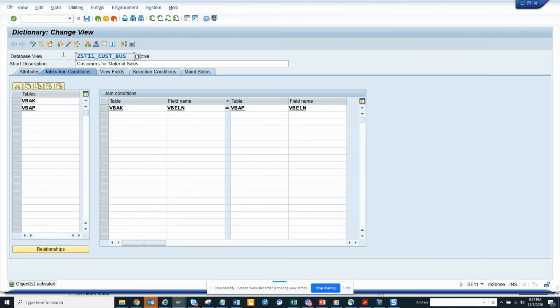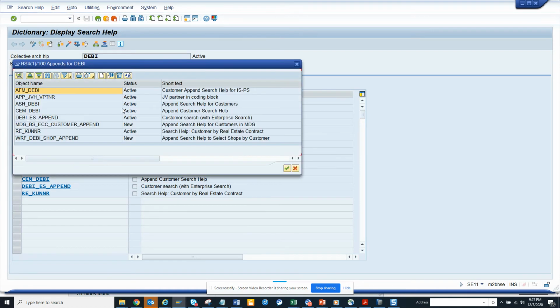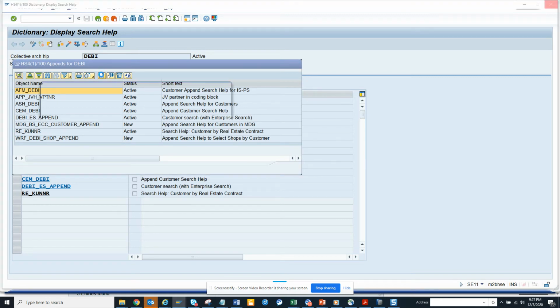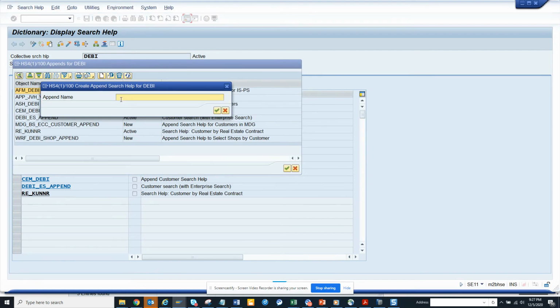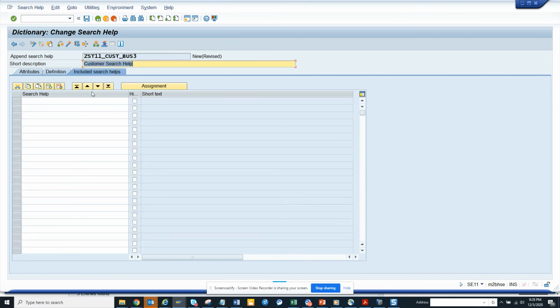Now we have this elementary search help. We press Control C, we just copy this. Now what we are going to do is here we'll just put append structure. Okay. And we'll click on create. Okay. Here I'll create a new search help, collective thing. Okay, so I'll click on create, and here I'll just give a name, CST11, and we can put these three just for the heck. We'll click create. Okay, and this is for customer with customer search help. I'll just put, okay, just put the heck, because I can put other search help here. If you notice, I'm going to put included search helps. So here I'll put the search help that I just created.